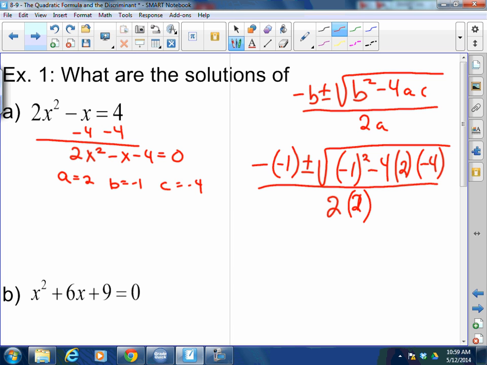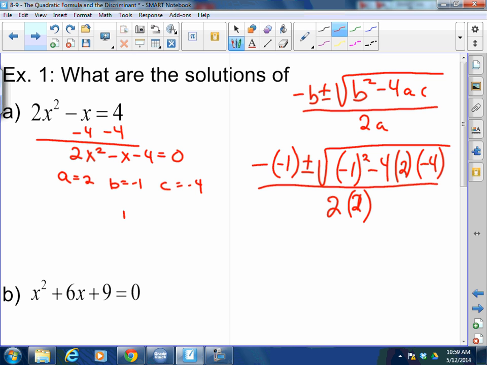That's what we got. And now it's a matter of doing the numbers. Please remember, simplify the radical as much as you can. Remember, we already learned how to simplify radicals in the square root method. You are not going to be allowed to use a calculator. I repeat, you are not going to be allowed to use a calculator. So you have to reduce the radical to simplest terms. So what do we get here?